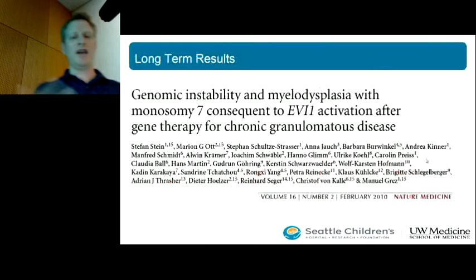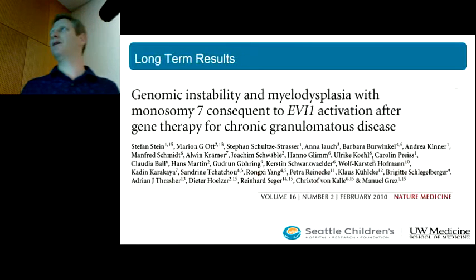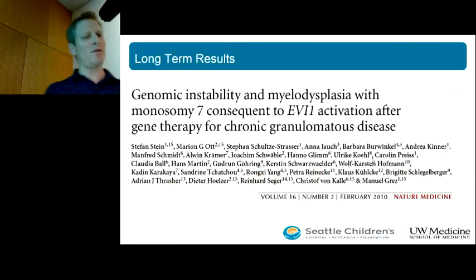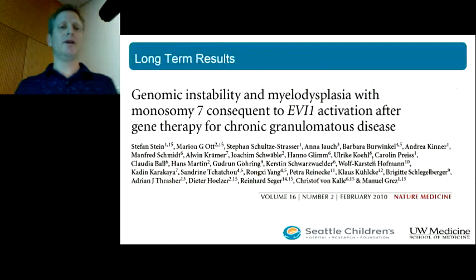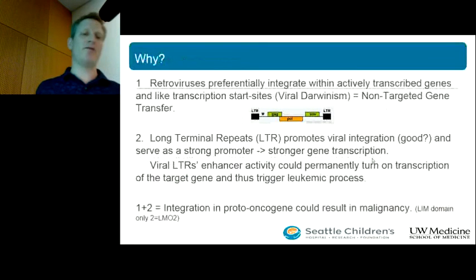But then a year later, I think 2 years later, another publication showed that one of the patients developed monosomy and myelodysplastic syndrome. The other one just lost his function. There was another problem of shutdown of the viral elements, so it stopped expressing the gene that was transferred. So we have problems with this approach, and gamma retroviruses cause malignancy, a serious adverse effect.